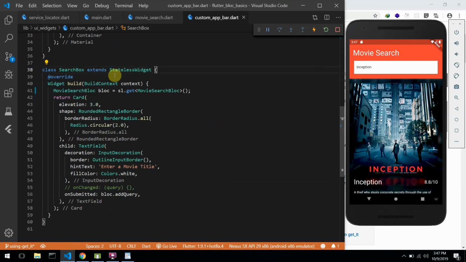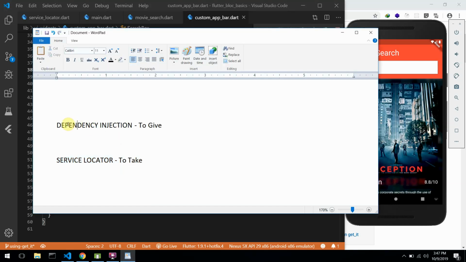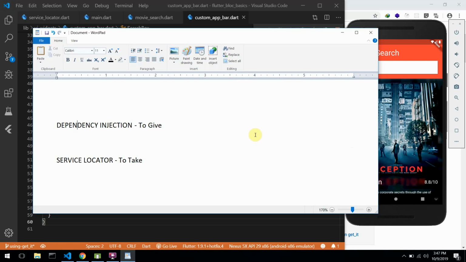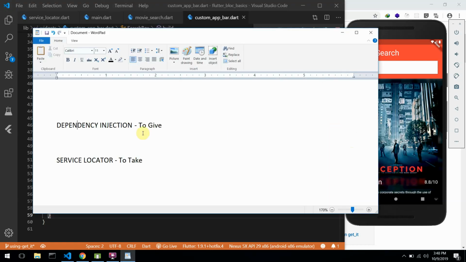So with the process of decoupling, we did what? We removed that implementation and delegated it to something called a provider. So the whole idea of that stuff I did in the previous video was just to decouple dependencies in our application. So from the previous video, we applied a design pattern called dependency injection, which, although I've removed the code, with the BLoC provider, we could do what? The BLoC provider could give the dependency, and the dependency it gave to this search box class was what? The BLoC dependency. So that was what it did here.